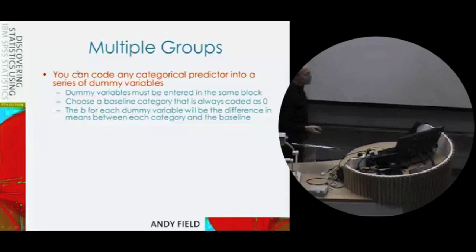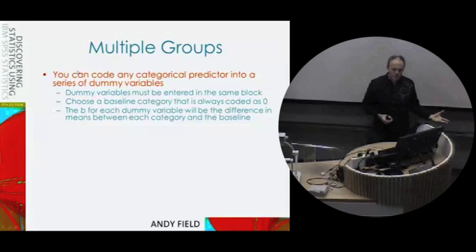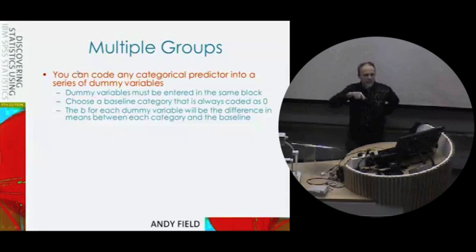But we saw last week that we can use what are known as dummy variables to code whether a participant is in a particular group or another. So like with our Asian and African elephants last week, we used a 0 and 1 coding. So 0, I think, was Asian elephants and 1 was African elephants. We can use the same principle here.